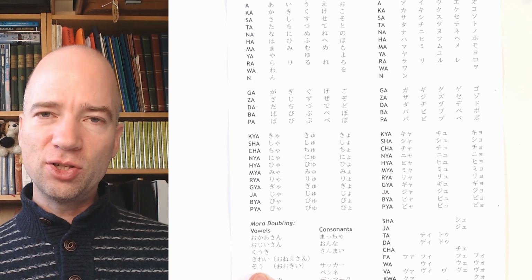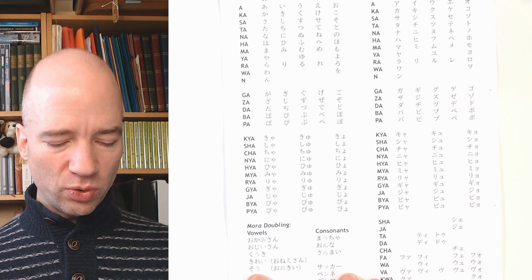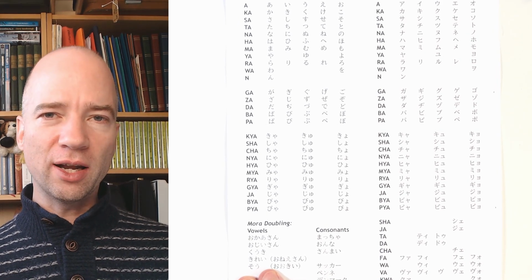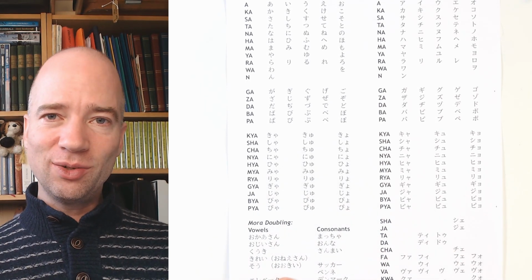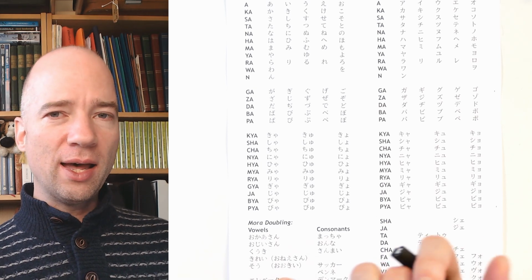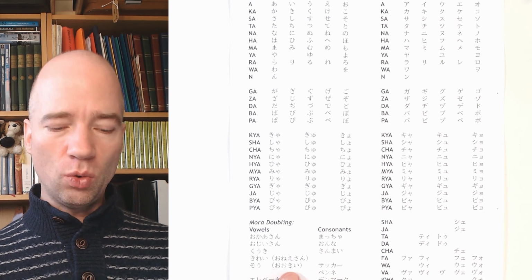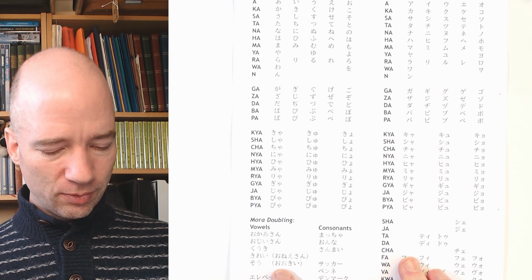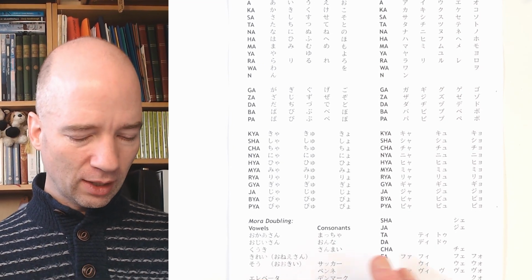And lengthening, a doubling of an O sound is written with a U. So it is written with an addition of a U character, rather than an extra O. But some words, again, didn't used to be a diphthong, and they would have the double O. And there's only a handful of those too. One of them is the word for big, ooki, which is written with two O's in a row here.